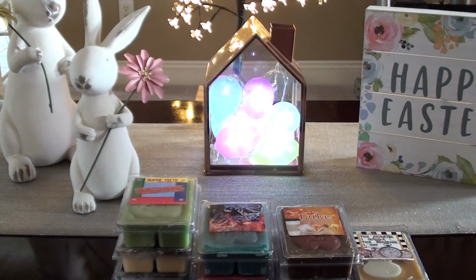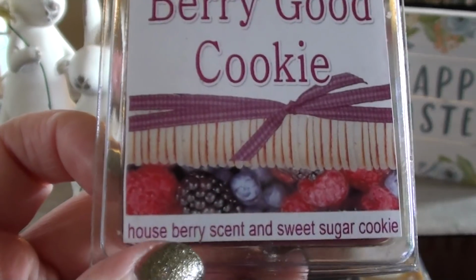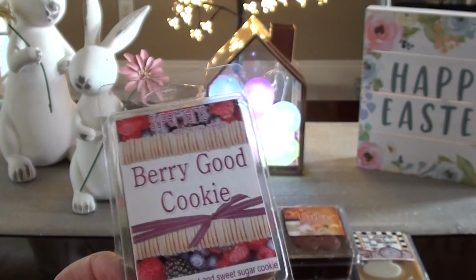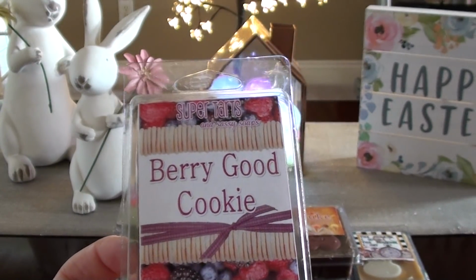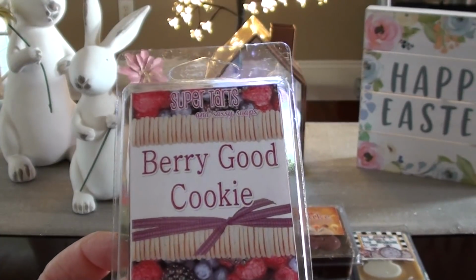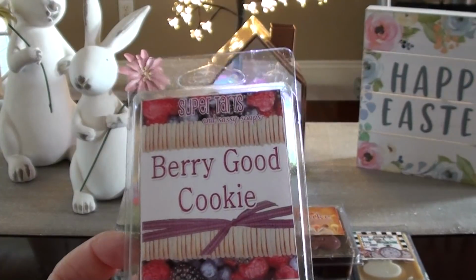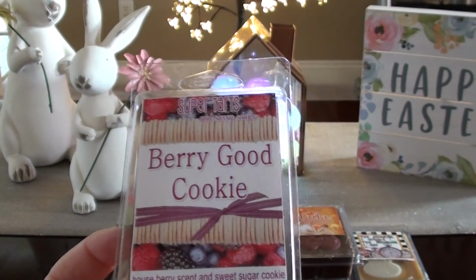And then the scent that I got 2 of is Berry Good Cookie, and this is a house berry scent and Sweet Sugar Cookie. Now, funny story, I never liked this scent. I got it once and I destashed it right away, and then I had another clam. I was like, you know what? Why don't you try and warm it and see if you actually like it? And I think I remember that I did like it. I was surprised by the scent, and I was like, you know what? I'm kind of feeling that right now.